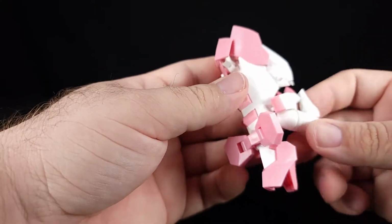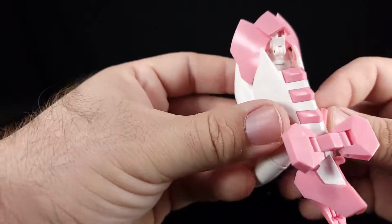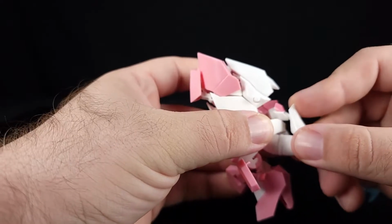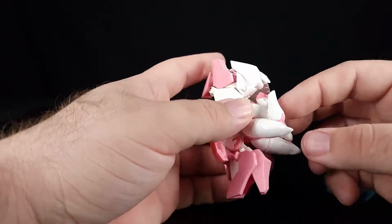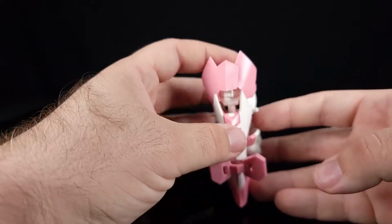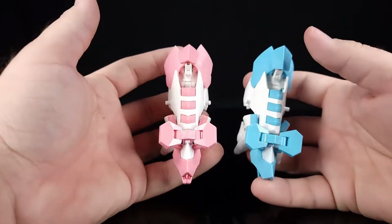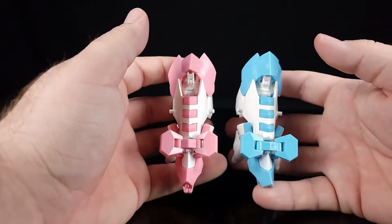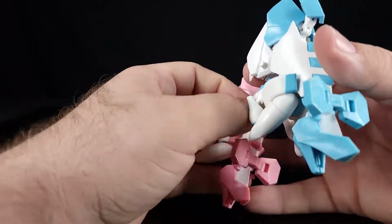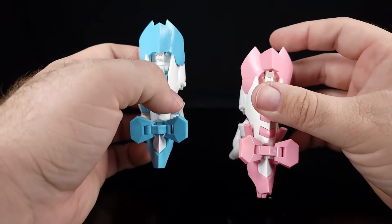Ultimately, if they really wanted to streamline this figure, it would be remove the legs for transformation. That would be my ultimate goal, I would think. These are just there. They're just kind of pointless. And then, just like the actual feet themselves, pretty damn pointless. But there we go. There's the legs transformed properly. Only thing I need to know is which one's on which side. I think it's like this. Cool. Cool.